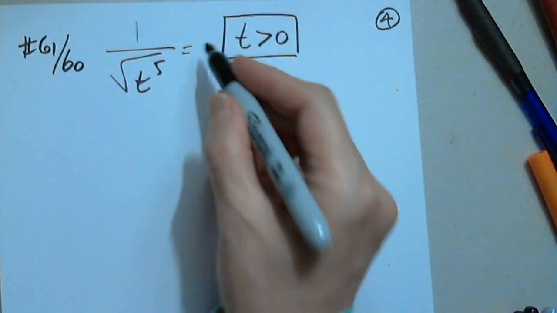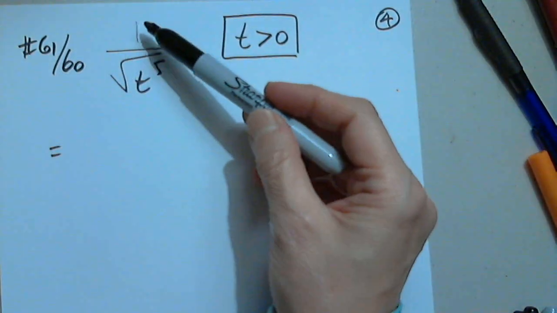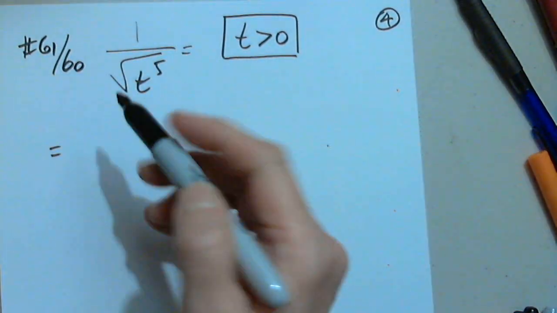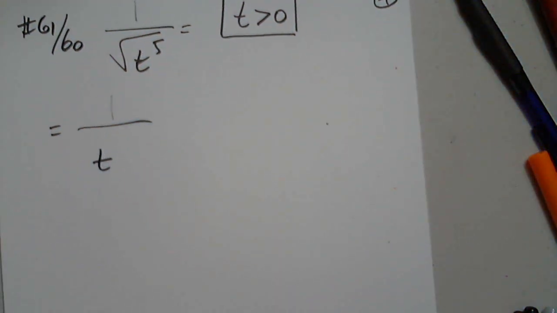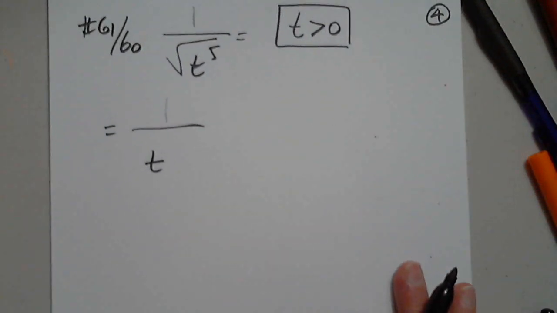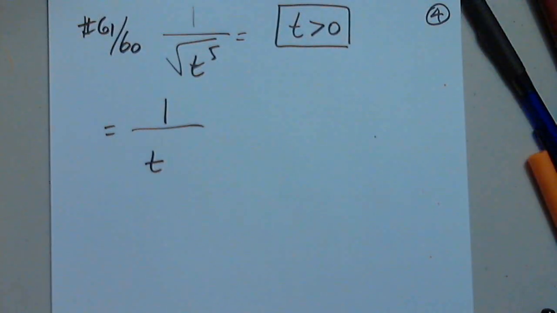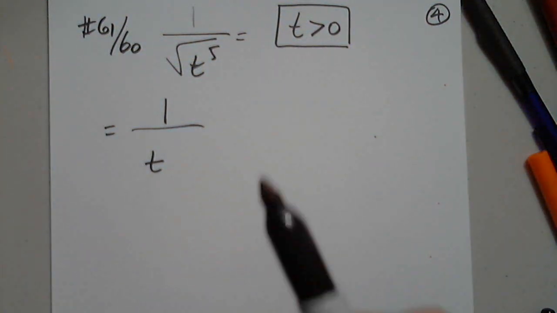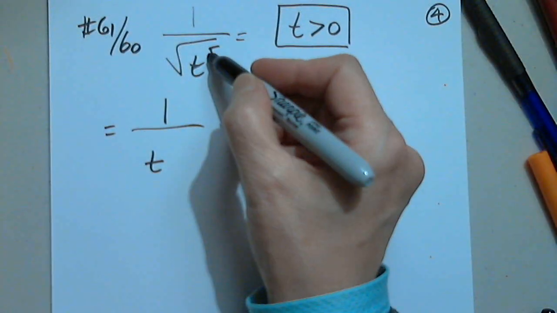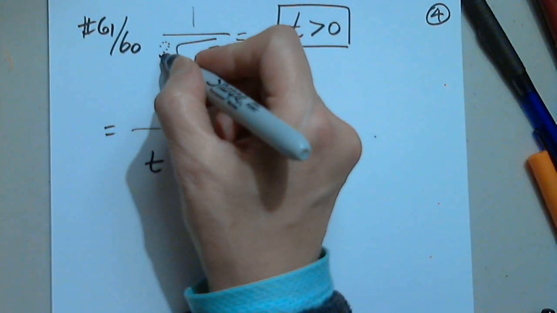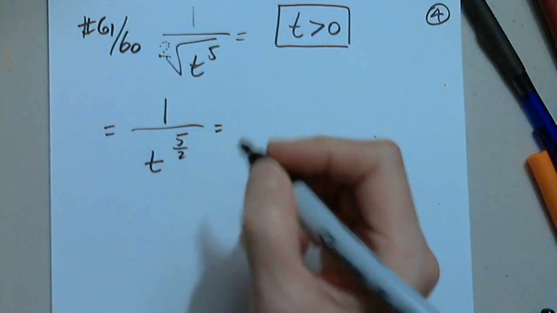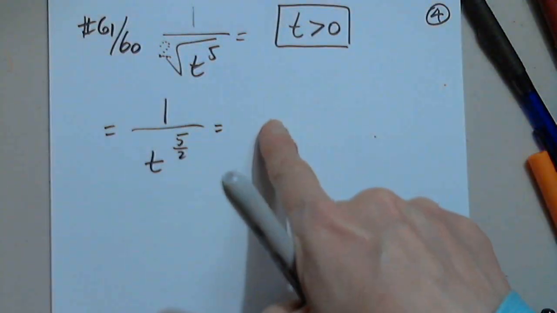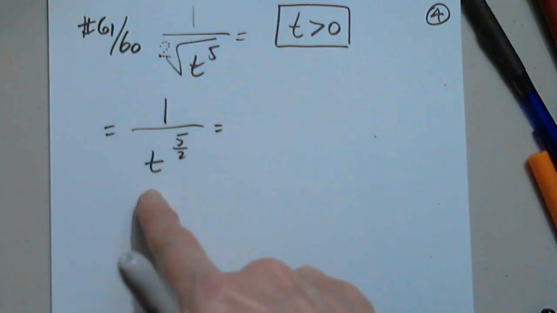Good. So then what do we do? I want to change 1 over this, or let's change it first in the denominator. t is to which power? Negative 1/2? Careful. The power is 5. The index is 2. Try again. 5/2. Now I want to bring it to the top. What should the power be here so that it's 1 over t to 5/2?